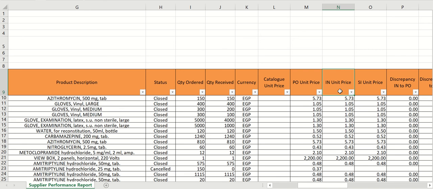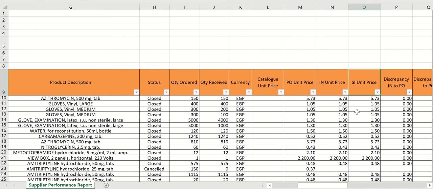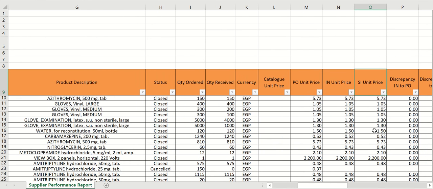I don't know if anyone in Egypt actually does that. So in theory, these should be the same. So you can decide to take, or if they're not the same, then the unit price on the end would be the most recently updated. Or you can take the supplier invoice unit price that came from the finance Unifield side.